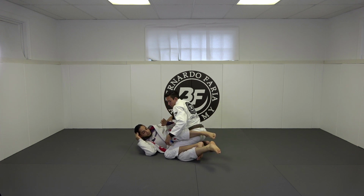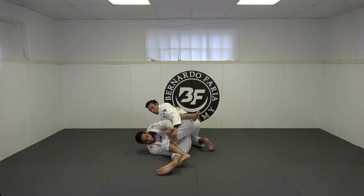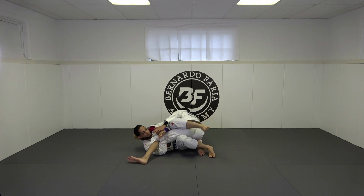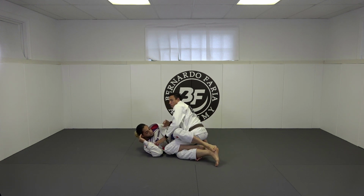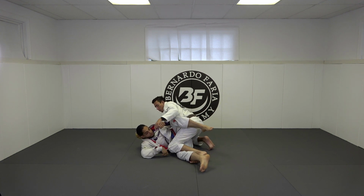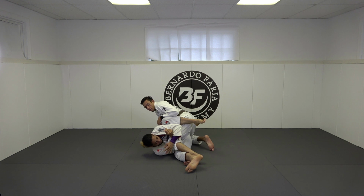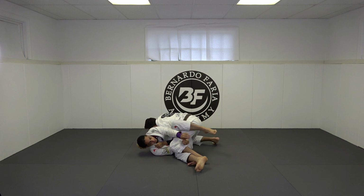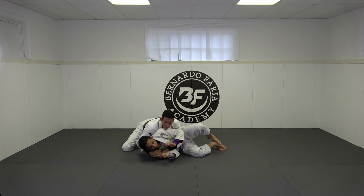The reason this is important is because if Ty underhooks my leg and he starts to try to pull my leg through, I have to have a really strong hook here. And if I'm loose with my knee on the ground, he pulls my leg through, I'm going to lose my leg drag and be in a potentially dangerous situation. I can't tell you guys how many times I've either choked my opponent out, passed their guard, or taken their back because I'm here and they insist on underhooking my leg and trying to pull it through, and they find that they're never able to. He can pull as hard as he wants. He's never going to pull my leg through like this. Then this free hand comes back in, grabs the collar, I stand, and I slide my knee out, and then he exposes his back again.